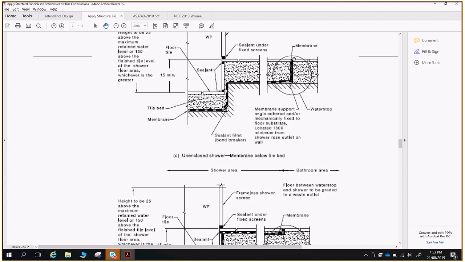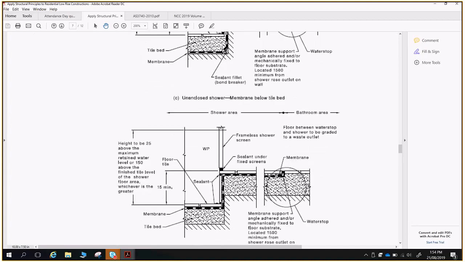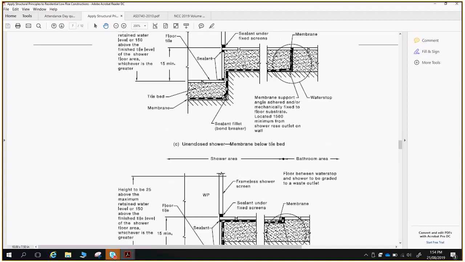So the tiler paints the membrane on, and then once that is set, they can come back another day. They do their screed. That screed can go off, and then they can do their tiling after that. Or if they're doing this, then they come one day, they do their screed, then they're doing their membrane later on, and then wait for that to dry and do their second coat, and then they do their tiling on top.